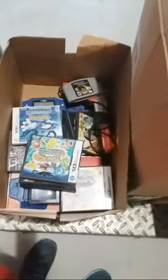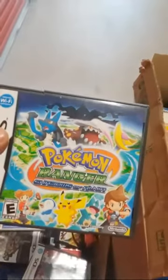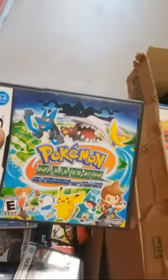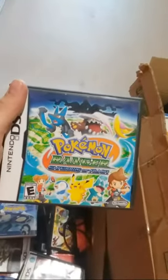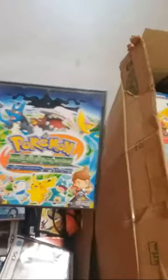This lady sold me some Game Boy and DS stuff, and she went up in her attic and got all the boxes from all the games she had — she had a ton of the boxes she just held onto. A lot of these don't have games in them, but when you have the box with the game it's worth much more. Just the cartridge by itself is worth quite a bit, but when you've got the actual manuals and everything it really raises the collectability. Pokemon Ranger, Pokemon Conquest, Pokemon Mystery Dungeon — Pokemon is really valuable, really sought after stuff.